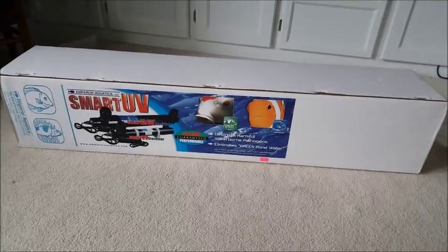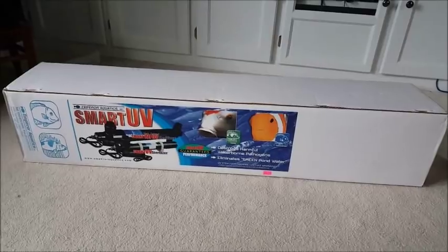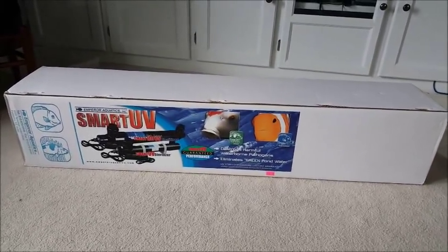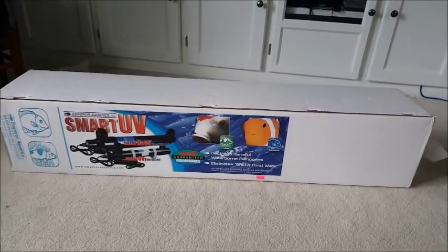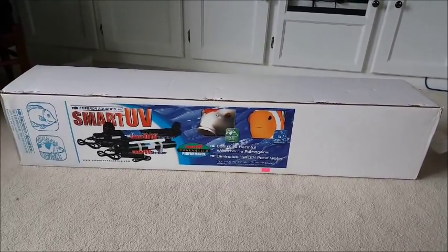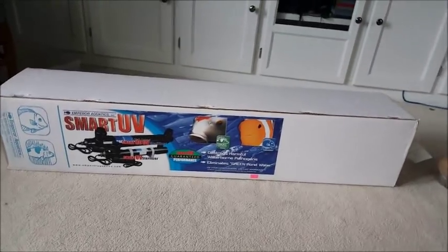This is the UV light that I purchased, and the reason I got this light in particular is because the price was right. I got it on clearance last year in the fall, so that's a little tip for you. If you're looking for a light, shop around at the end of the season, and you might be able to pick up a good deal.